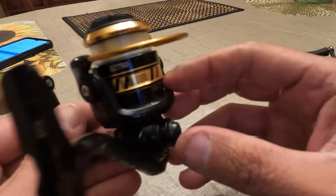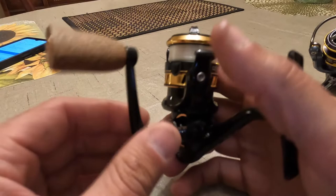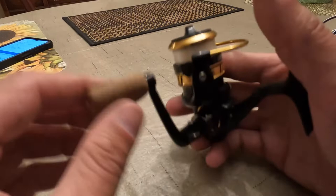I'm going to be comparing it to this Pflueger PRESSP20 that it's going to be replacing. So I'm going to start from the bottom up with this reel, just going through what I like and what I don't like. To start, actually, I'll start at the handle.